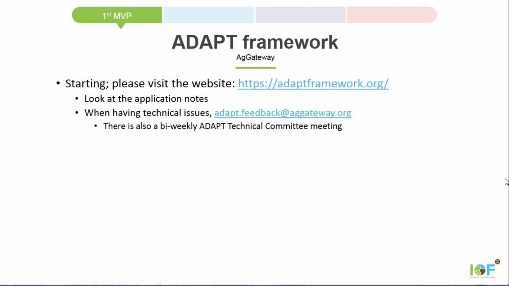Next question is, who enters the data in the context items, and how is it maintained if something changes? Maybe I could take an initial answer. AgGateway in North America has a Standards and Guidelines Committee, and a working group within it is the Controlled Vocabulary Working Group.